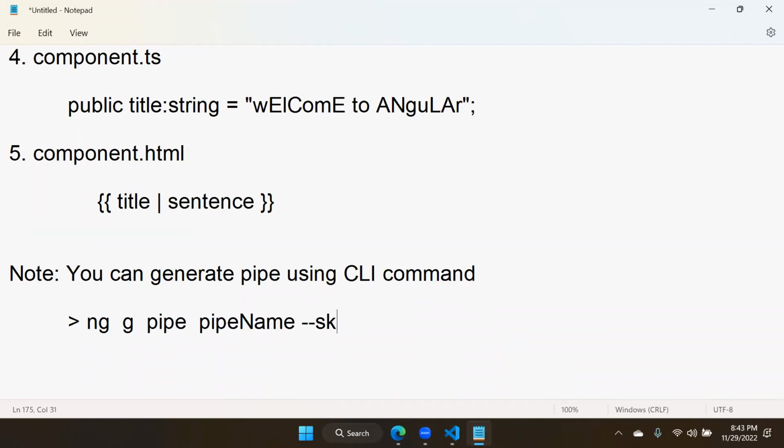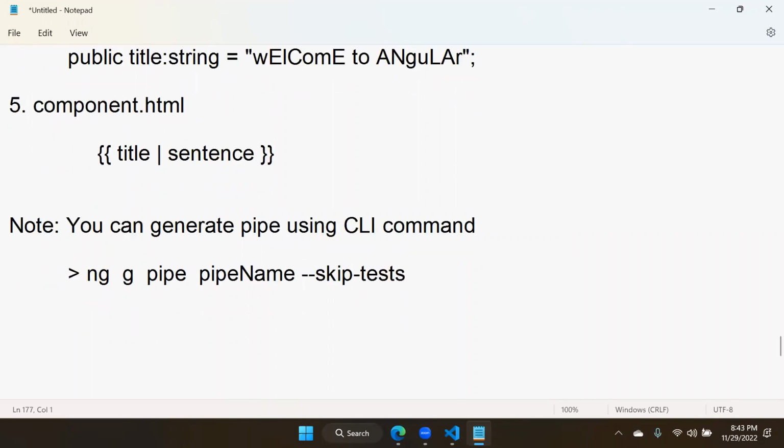And here you can also give skip test if you don't want a test file, because for pipes, components and services a test file is added. So that is for generating pipes through a command.